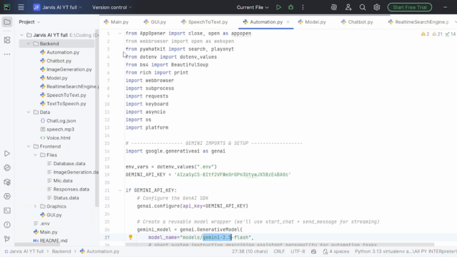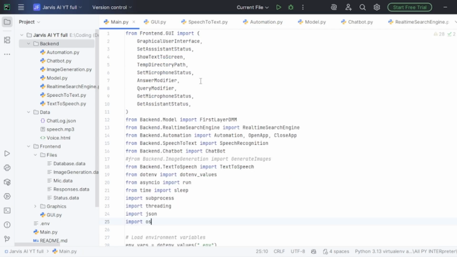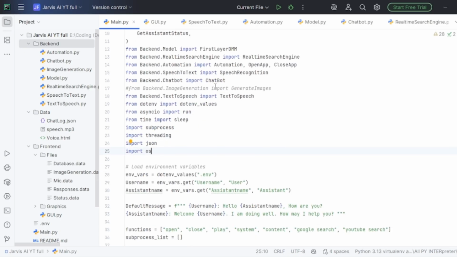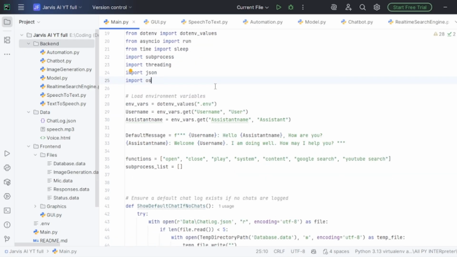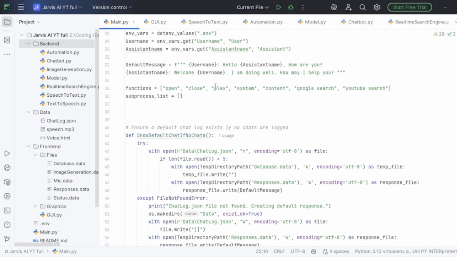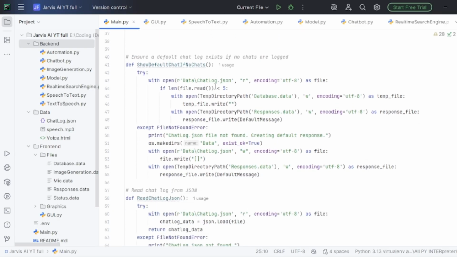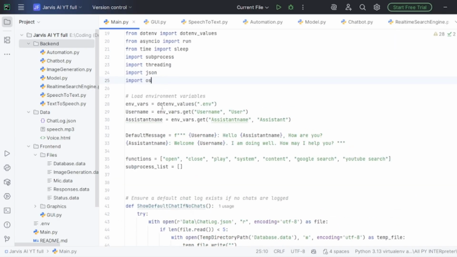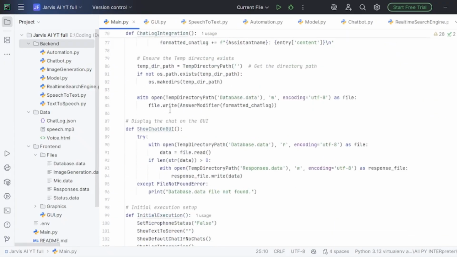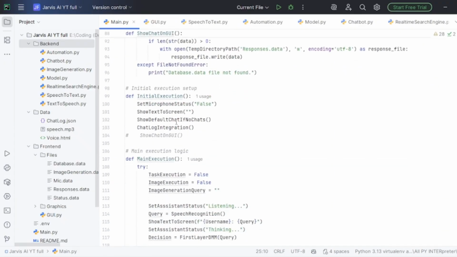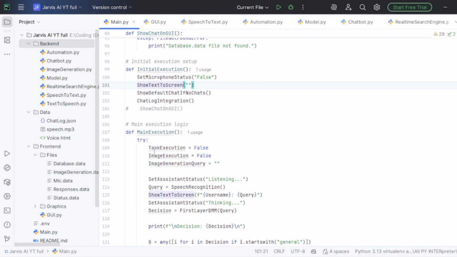So for now, I'm going to tell you what we are going to do today. This is the main.py file. I'm going to explain it to you. Truthfully, it's nothing. It only uses the programs of other files, and after that, the program we created over here. This is the main execution.